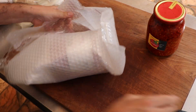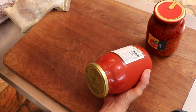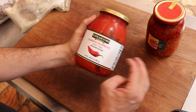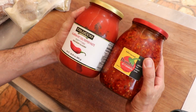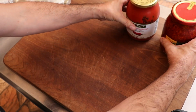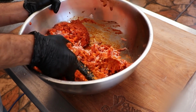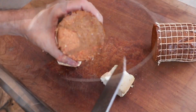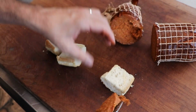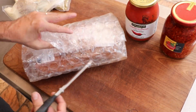And if you're not familiar with the Calabrian pepper, it's an absolutely beautiful pepper. It's spicy, it's smoky, it's got these beautiful fruity notes. And check this one out. So this is another version of the Calabrian pepper. Notice that the paste is a lot more finely ground. It's more like a puree. And either one of these versions would be a great ingredient for your classic Southern Italian Nduja salami, one of my absolute favorites. Matter of fact, I had some last night. This is the end product of the Nduja. Or you can add it to the Portuguese linguiça calabresa. That would be amazing as well. So it's a great product to have in your arsenal.